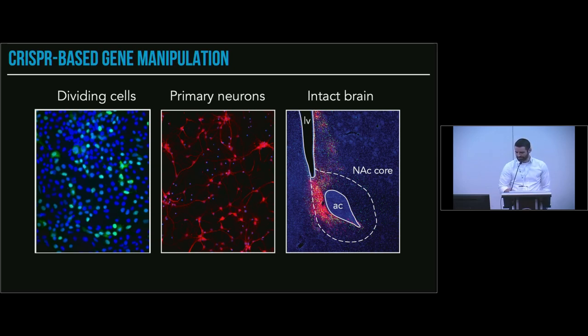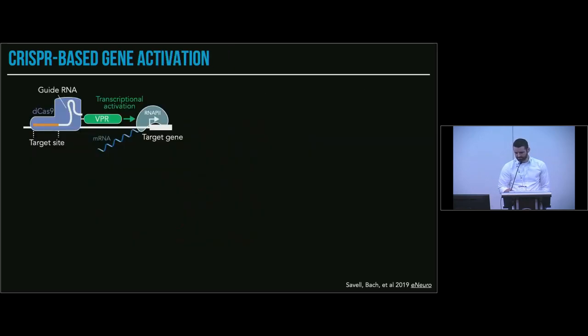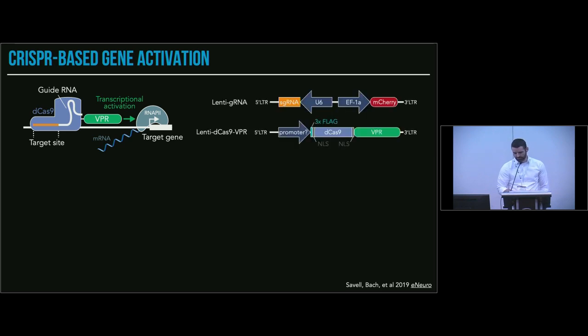This introduced a number of challenges. How do we get the genes into the cells that we're trying to study? This relies largely on viral delivery methods, which can be an inefficient process in neurons, and you start to care about targeting different neurons in different areas of the brain. We developed this capacity to introduce this via a lentiviral delivery system, because we needed the cargo capacity of this delivery system for the adult central nervous system. We have a modular approach, so one lentivirus drives the guide RNA and an mCherry reporter. A second lentivirus drives the dCas9-VPR transgene, and we needed to select a promoter for this. The original Church paper used a CMV promoter.